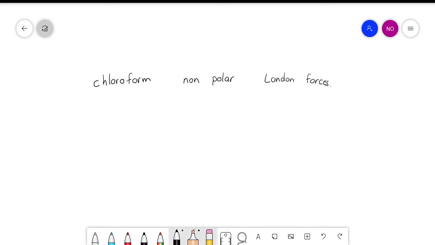Then the next one that you're working with is acetone. Who knows what acetone is? Yeah, nail polish remover. Okay. Acetone is a polar molecule. Which means what type of intermolecular forces do they have? Dipole kragte. Onthou nou, if I have acetone, then all of the molecules in there are acetone. So do you agree that all of the molecules in there are polar?